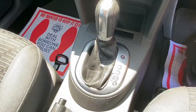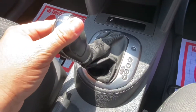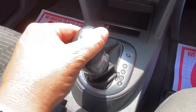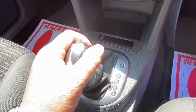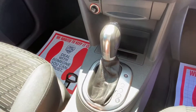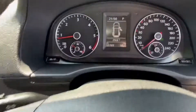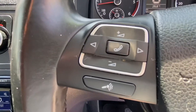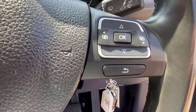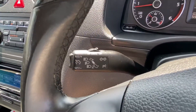It's got the sports automatic so you can put it into drive and drive it like a manual with plus and minus without a clutch, or sport mode if you want to drive it in a more sporty fashion where each of the gears has longer range. You can see here it's only travelled 55,000 k's. It's got the Bluetooth button on here and some menu options, and cruise control on the stalk just there behind the steering wheel.